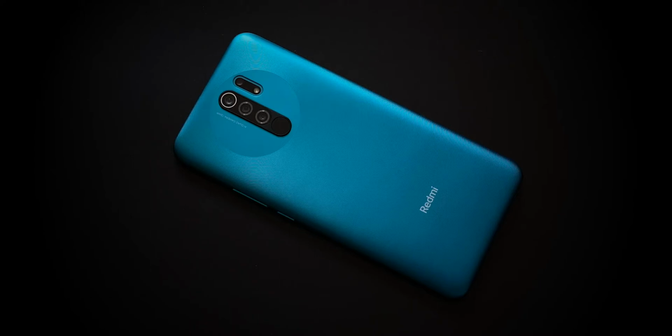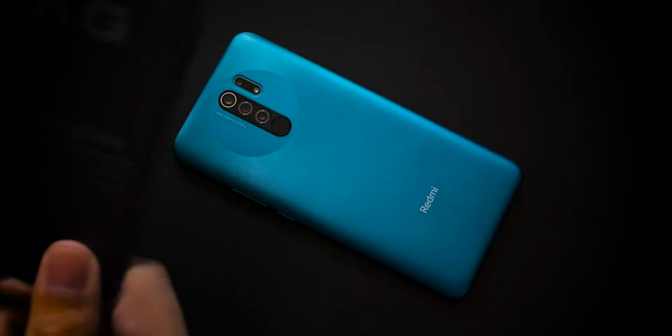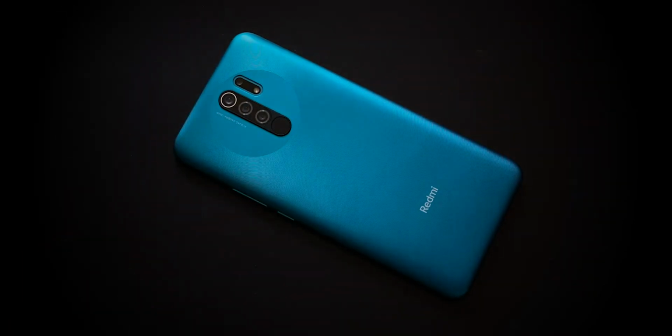You know what? Although this is quite early in the video, it just annoys the hell out of me because I do not like the pre-installed screen protector. So I went online and bought myself a tempered glass. Ta-da! So I'm going to install this. This is a matte tempered glass, so let's do it.